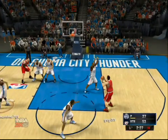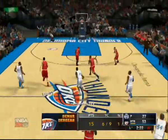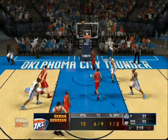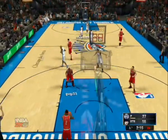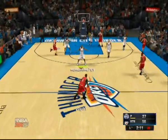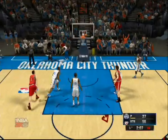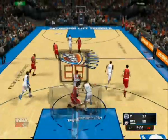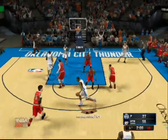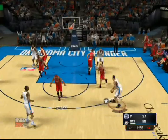Terry kicks to Kuzmic. From 15 feet away, DeRozan with the rebound. DeRozan's got his 5th rebound right now in the game. Hits the three-point bomb. DeRozan's got 18 points in the game. You might not think of him as a laser three-point shooter, but that shot was there for him, and he had to take it. Morrow, no good. Boy, I'm shocked he didn't make that one. He usually knocks that one down with ease. And DeRozan kicks to Pippen.